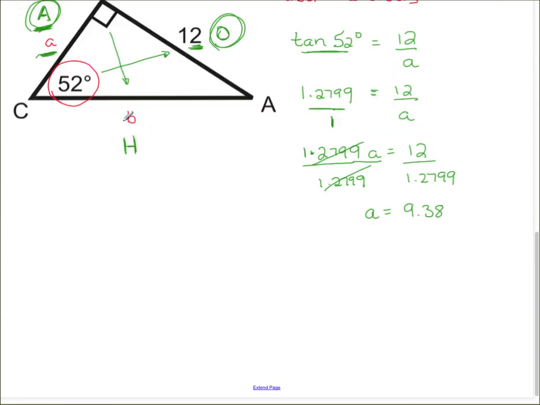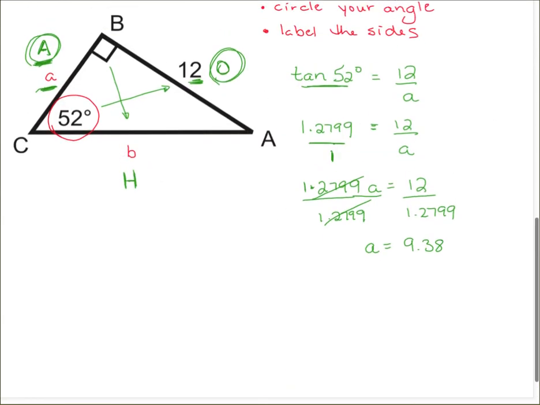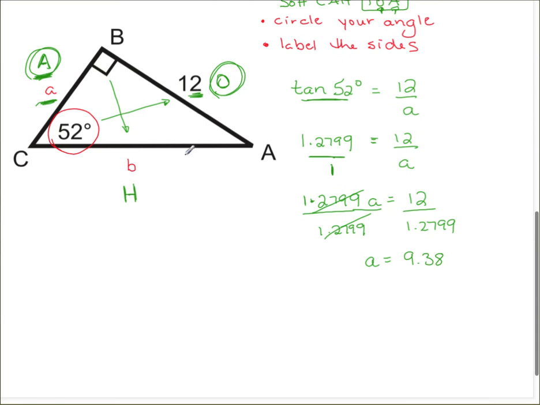Now I'm going to do little b. If I choose to do little b, I'm going to switch colors here. I'm going to go with blue. I have to use little b. So I'm looking at a side H this time. And I also have to use a side that has a number on it. And that is still the O side. Now, it's true that we actually do know what A is, but since I don't know if I got this one quite right, I'm not going to actually use it. Now, we're still using this number that we have here, this 52. So we're going to go 52 degrees.